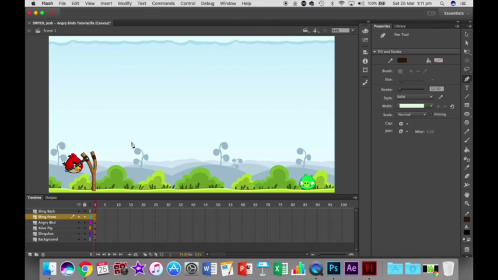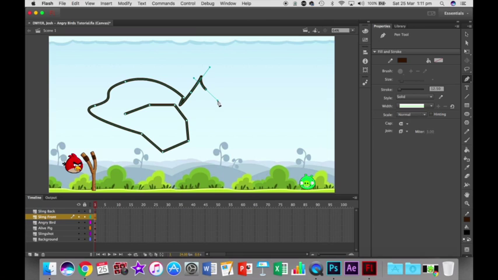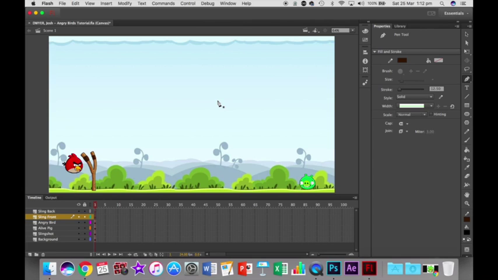Now you'll notice that when we're drawing using the pen tool, you click once, you click twice, click a third time, and it will just continue drawing the same line. You do not need to click and drag unless you want to create curved lines. Okay, and you can play around with that as much as you need to until you're confident, and just keep pressing Command Z, or you can just press Delete to delete any mistakes you've made.